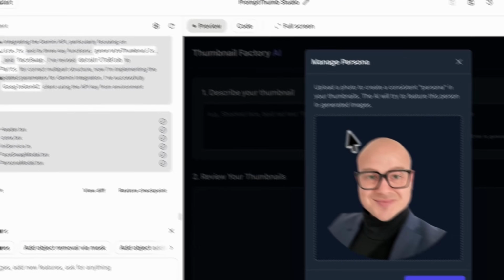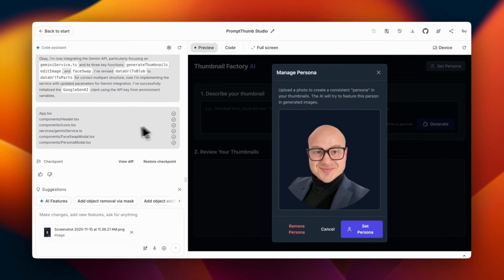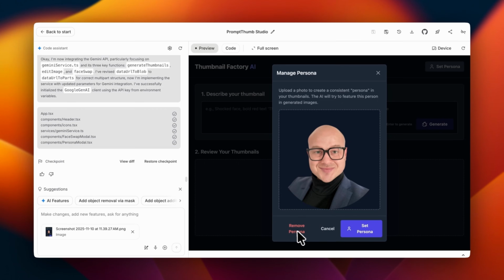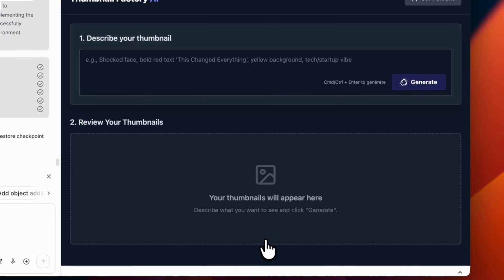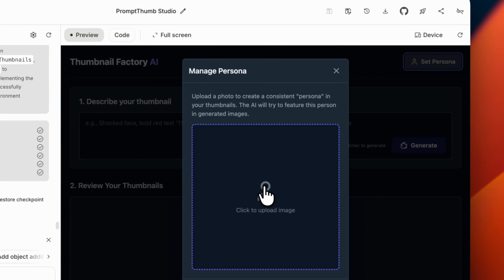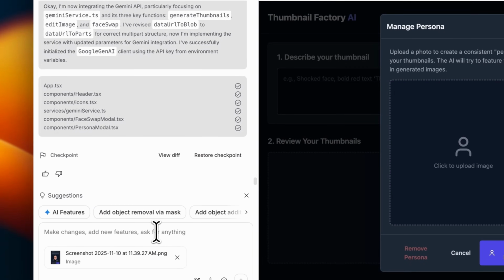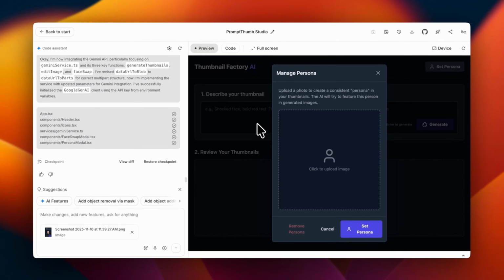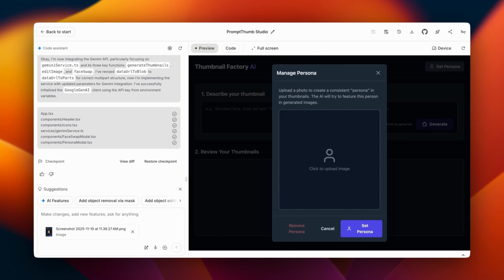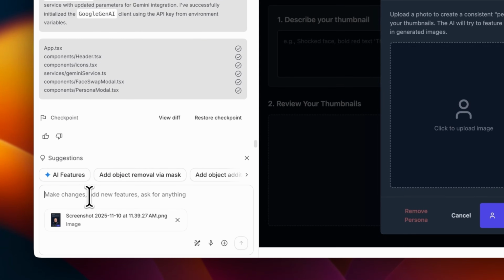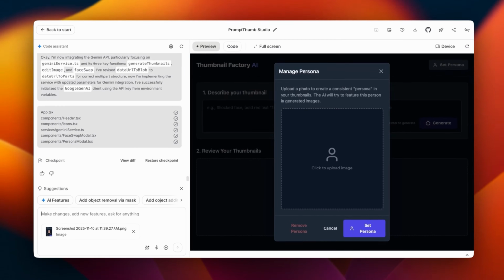So one thing I'm seeing here is that I mentioned multiple photos, but it's only giving us the option to add one image. So that's something we will need to change. Now, looking at Replit, that's not necessarily something we would have needed to reprompt. So that, again, takes more time. Definitely something to take into consideration. What I'll say here is the feature added only asks for one photo.